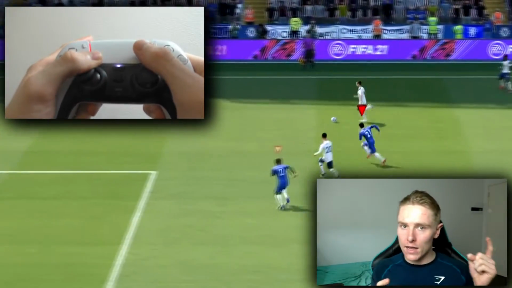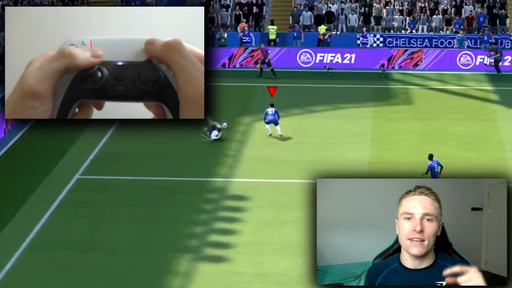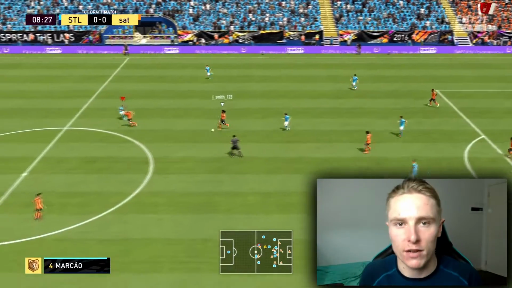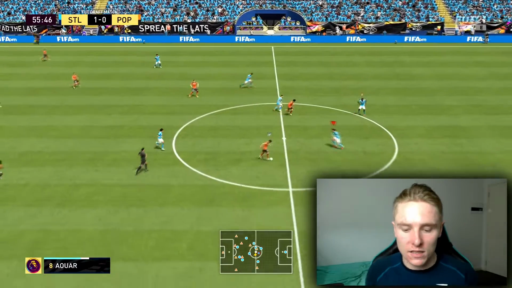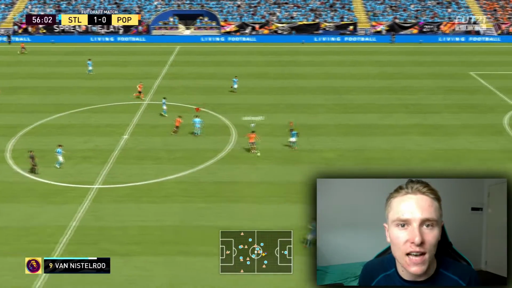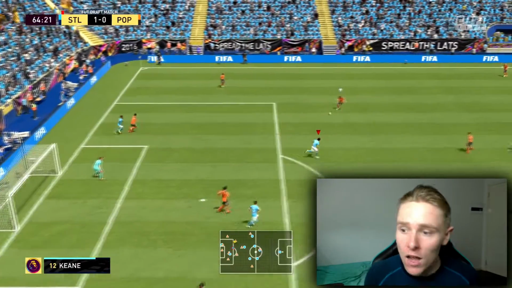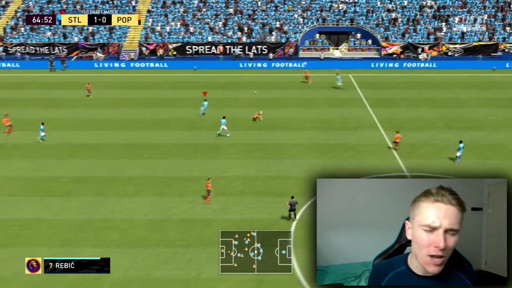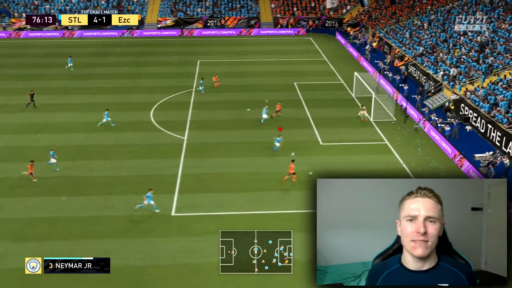So you're holding L2 to steady your defender, you're then letting go of L2, and then you are holding down sprint R2 to then pounce on the opponent once they've taken that second or third touch when they are sprinting. And as you're seeing here, I'm able to get the ball cleanly. Obviously, sometimes you might mistime it and you might take out the opponent. Look, that's not the worst thing.